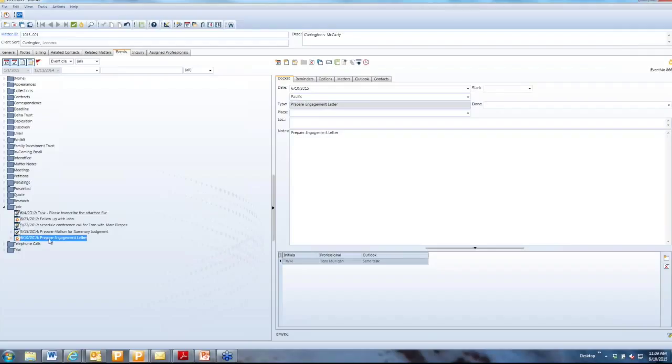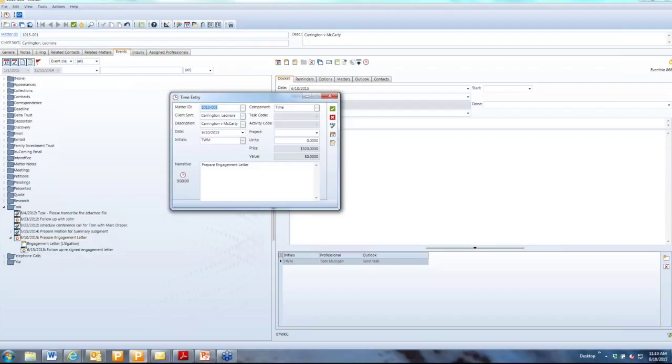And since that's been highlighted, all of this information on the right-hand side has to do with that one item in the list. The little arrow here indicates to users that there's something related to this task. If I click on the arrow, I see what's related. In this case, it's a template for the document I need to prepare. And another task due in a few days to follow up on whether this signed engagement letter has been returned. I might be a timekeeper in this firm, so I could, with a hotkey or a button with my mouse, open up a time entry window.